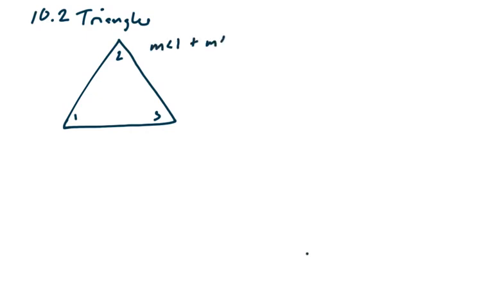First thing, right out the box, you need to remember that all the angles in a triangle have to add up to be 180 degrees. So that means the measure of angle 1 plus the measure of angle 2 plus the measure of angle 3 equals 180 degrees. Sometimes it won't be as noticeable because the triangle won't just be sitting by itself.